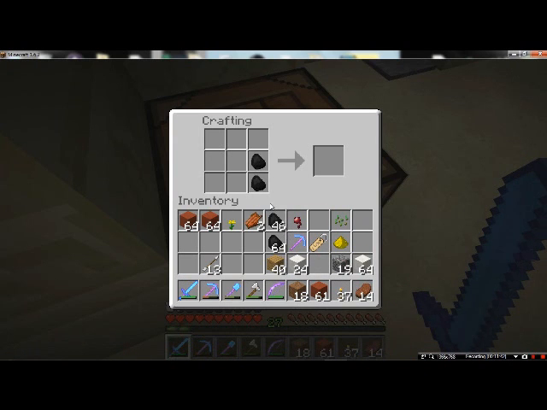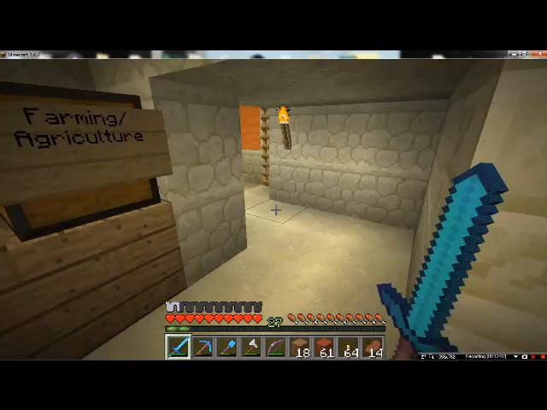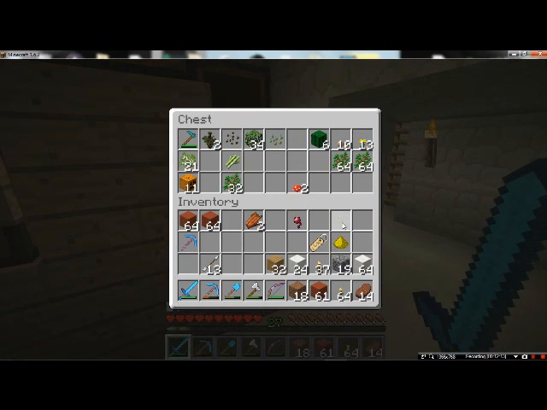So, that's how you make a torch, guys. Coal on top of coal. I sort of want to have a couple stacks of torches here. 16, that'll give me a stack. Oh, yeah. That should be enough. So, let's throw the coal back in the ores and minerals. And we'll keep this pick with us. We'll throw the flour here, in agriculture. So the seeds.